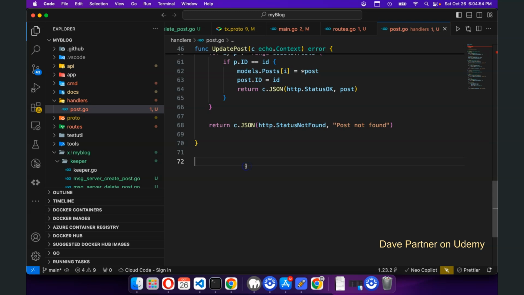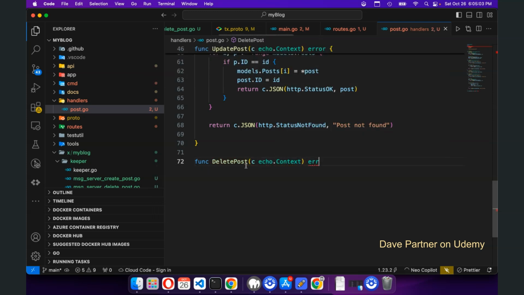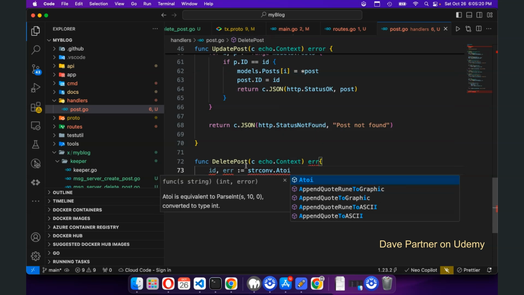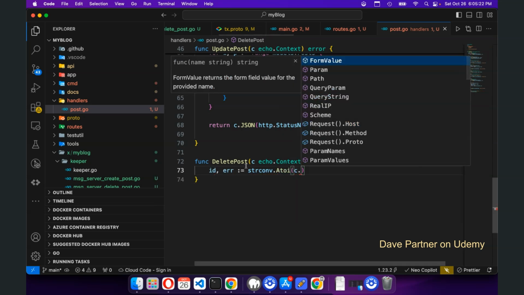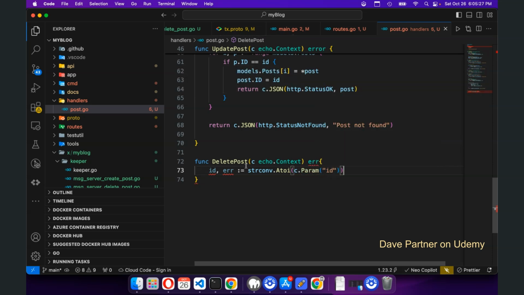All right. So right here we do func delete post, c echo.Context, error, id, error, strconv.Atoi, and then we'll fetch the parameter c.Param, okay, and id.